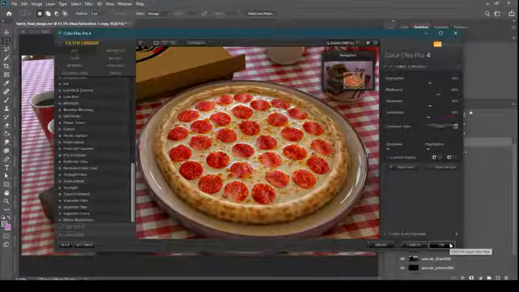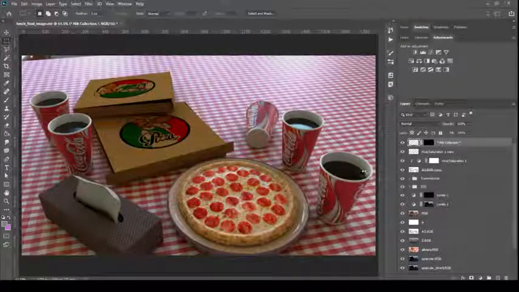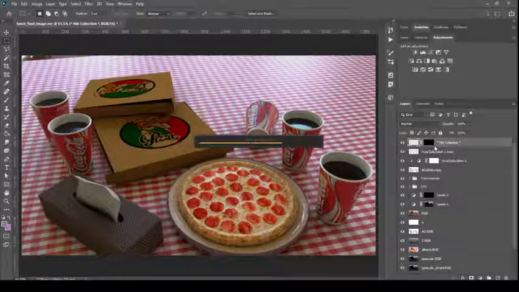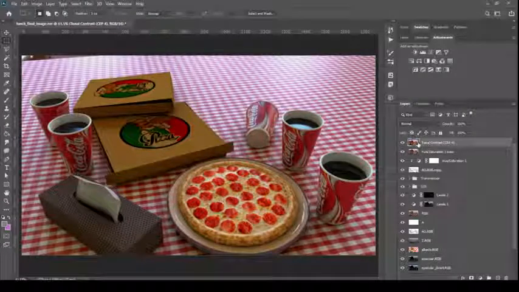I will press OK. And the part that you don't want the effect on, you can take the brush and brush out the part that you don't want. That you can also do. Okay, and also from here you can add some control points and you can remove the part that you don't want, like you can do masking also. So I'll press OK, and you can see that the good thing about the Nik Collection is that it doesn't apply on the original image. It makes a copy of that image and makes a duplicate effect on it.